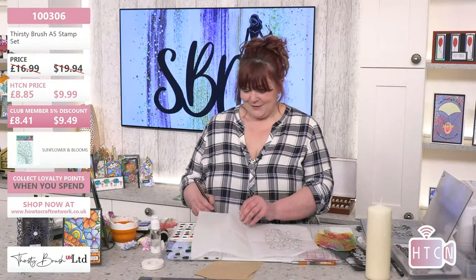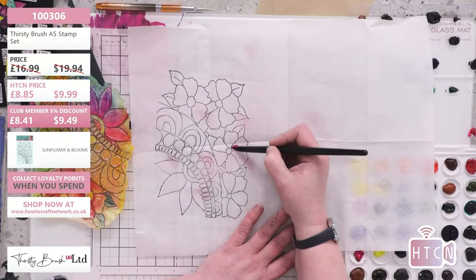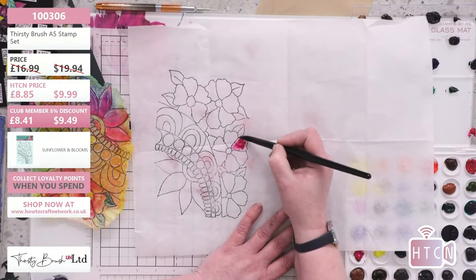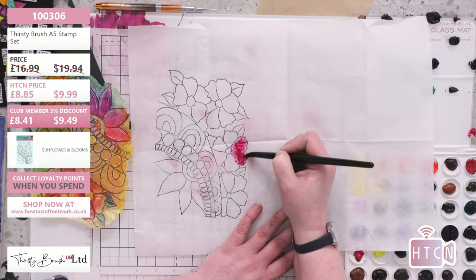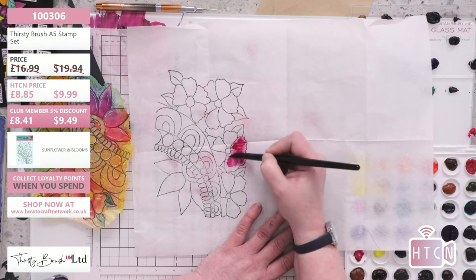That looks really cool. I'm going in for the pink. Yeah, pink looks so cool on the parchment, doesn't it? So it kind of resists the watercolour a little bit. That's why I put the colour on to start off with. But this will give it another look altogether. See, it starts to work once it's wet a little bit.